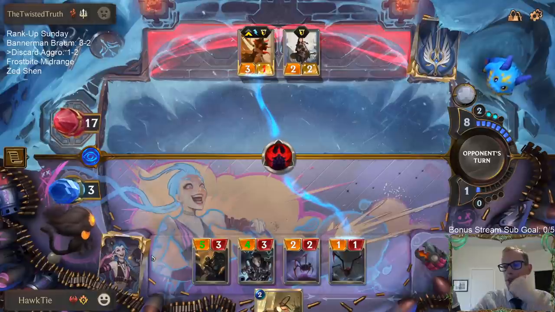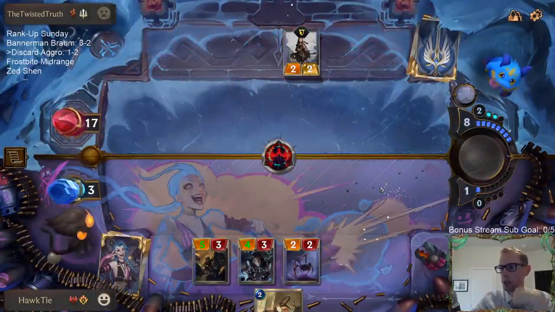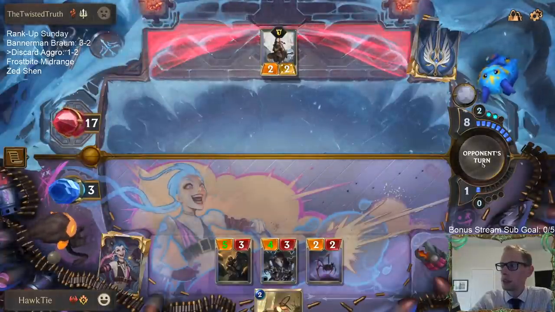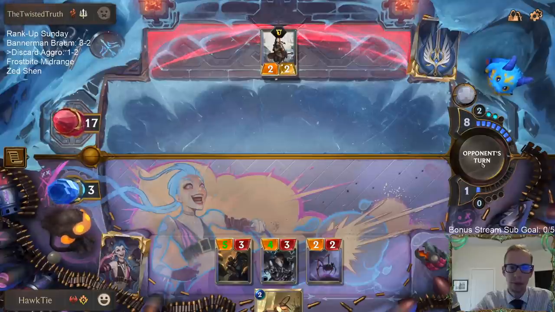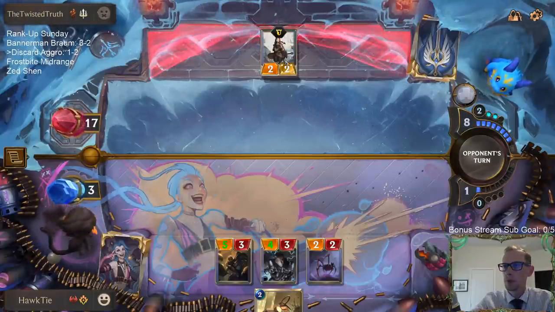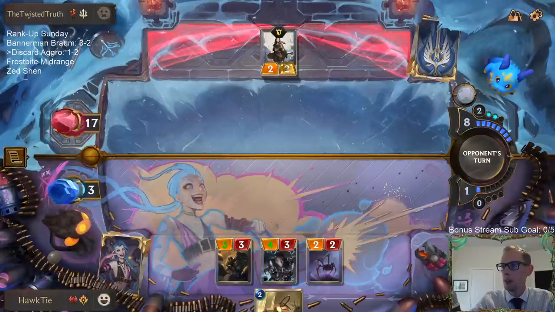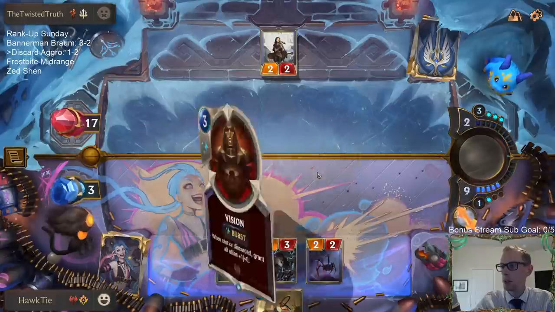I don't think I've seen Draven at all yet this game. I don't think I have, so I think I still have all three Dravens. We have one Jinx left. You know, if they want to trade two twos, we're doing 9 damage to them, so we're putting them on a two-turn clock.